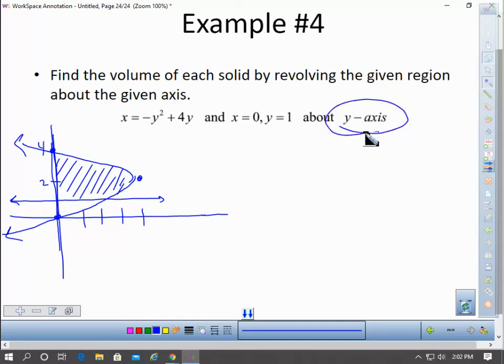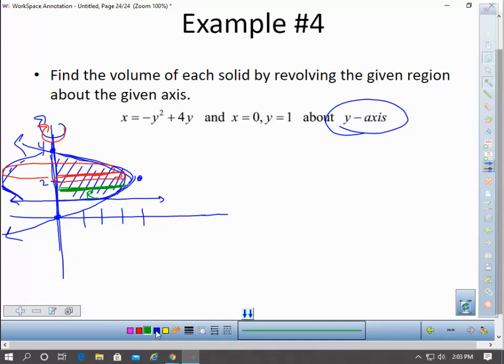Now notice I'm rotating around the y-axis. So I'm going this way, rotating around the y-axis. So this weird shape right here is going to rotate over to this side. I don't have room to draw the whole thing, but it's going to be over on this side. It's going to look kind of like an onion or something. All right. So what am I rotating? I'm rotating these little rectangles that look like this around the y-axis. So my rectangles are going to go around this way, right? So my radius is in the shaded region, this part right here. This is my R, my radius.